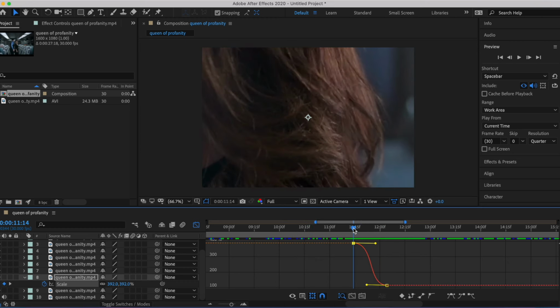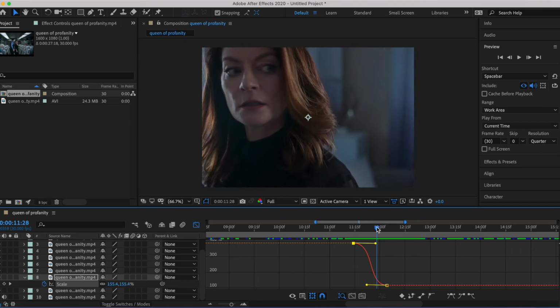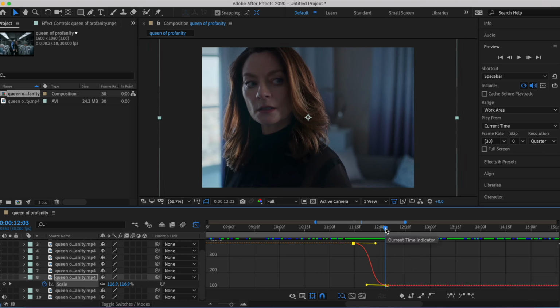The value graph I use all the time. I don't actually know what the difference is with value graphs. I know a speed graph controls the speed, but I actually don't know what a value graph does. It's basically the same thing, but I like using the value graph more than the speed graph. I know other people are different. Again, this is something for you to work on your style and your way of editing.